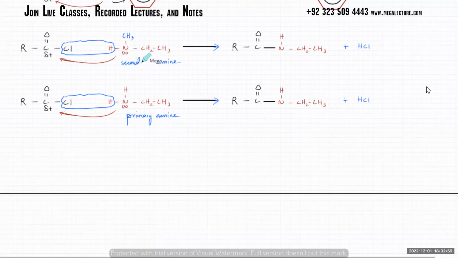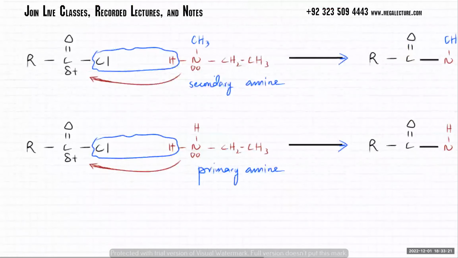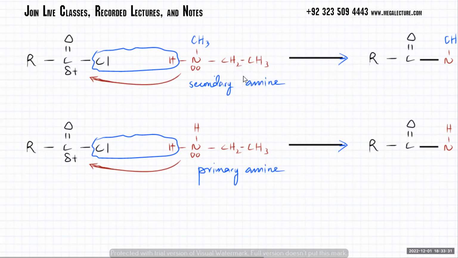You clear? So as a result, you're going to have CH3 over here as well. That's it. अच्छा मैंने गलत वाले वो कर दिया, ठीक है. सर इसका फर्क दोबारा बता दो. नहीं, फर्क वही है कि if N has 1 carbon chain, that's primary amine. If the N has 2 carbon chains, that is secondary amine. ठीक है, clear है? यस सर, रिएक्शन में कोई फर्क नहीं होगा. नहीं, रिएक्शन तो वही है, कोई फर्क नहीं है.